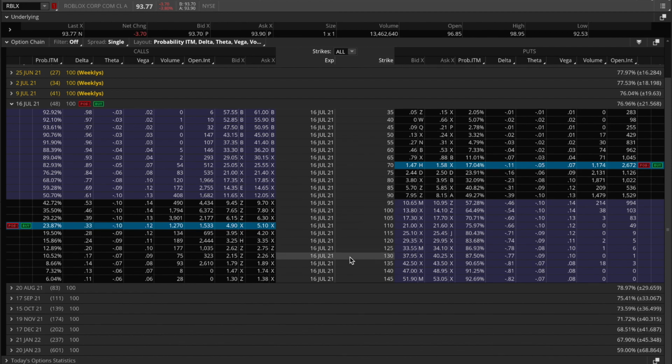And so what I can do to combat that is roll up the put. Again, I can move my put from 70 to a strike of 85. And I would take in some additional credit for doing so. And also the delta on this put option is now 31, which almost entirely cancels out the delta on the call option. So at this point, as Roblox moves around, the price of the Strangle is going to move very slowly. And that will help a lot to slow down the losses if I am in a losing position so that I'm not forced out of the trade if it ever hits my stop loss point. And so there you go.